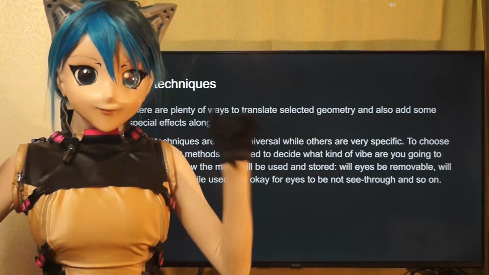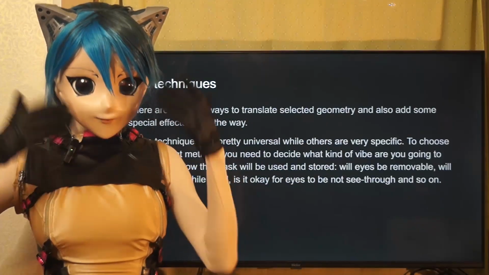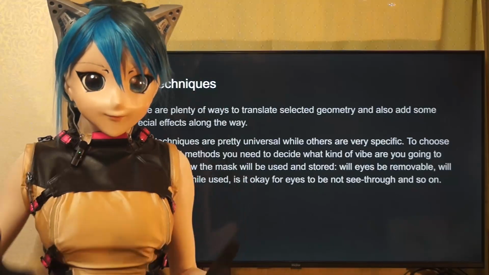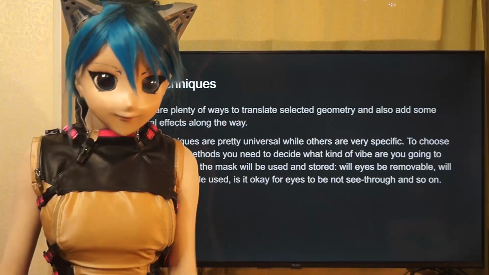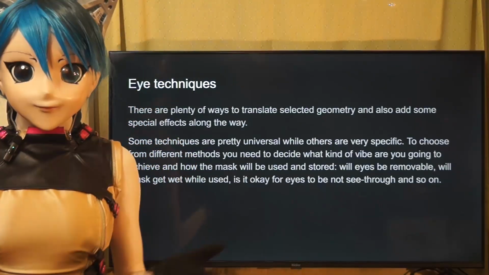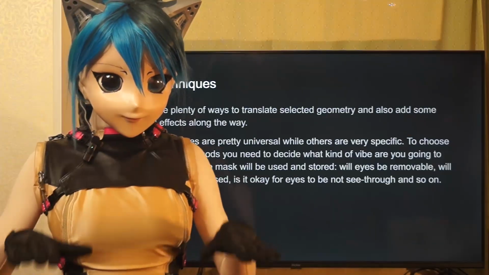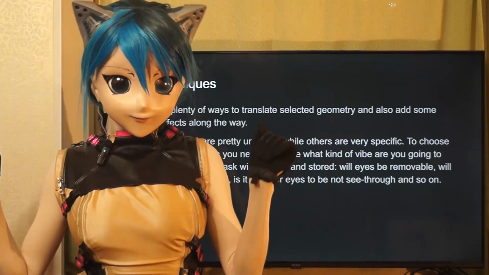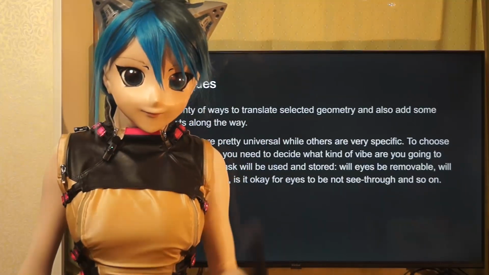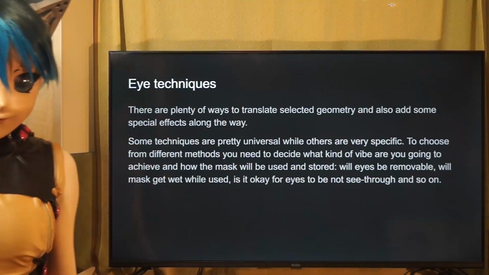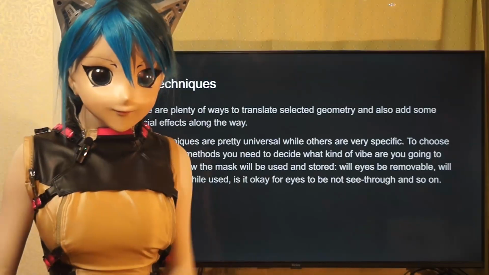But if your eyes are actually see-through, you can also see what is happening around your legs. This is very useful when you go outside, or if there are a lot of short people around. So you need to consider this part, and different techniques have different answers to this problem.